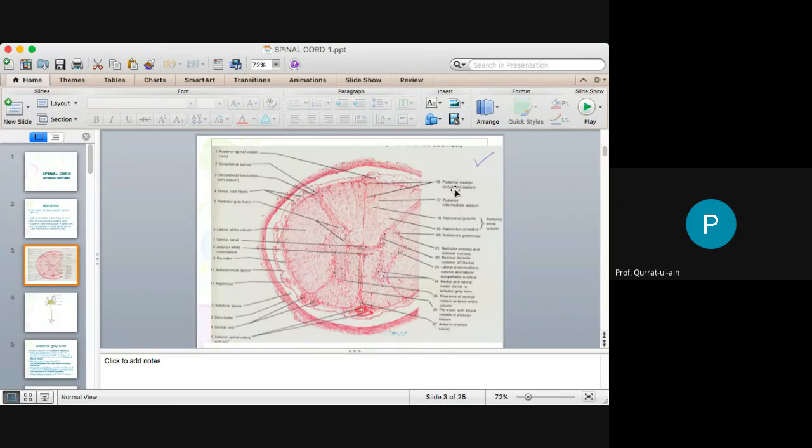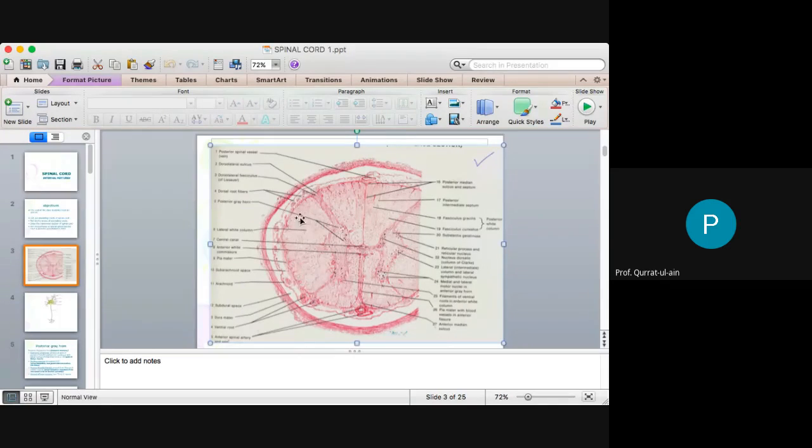The sensory information comes here. The sensory nerve fibers enter here into the posterior horn and give information through the interneurons to the motor neurons in the anterior horn, and then the motor nerve passes out from here. Both the sensory and the motor nerve form a spinal nerve, and the motor fibers are leaving and the sensory fibers are entering into it. And this is the thoracolumbar outflow, which is only supplying the autonomic nerve fiber. All contain the multipolar neurons.